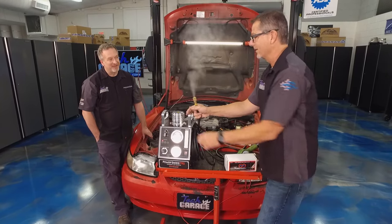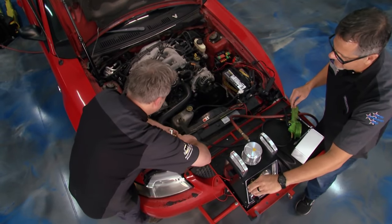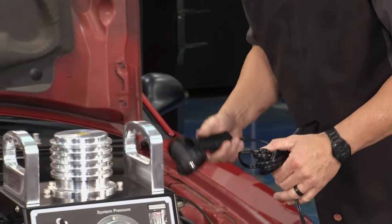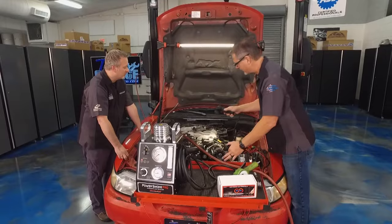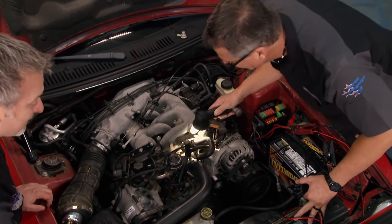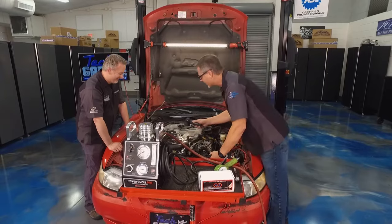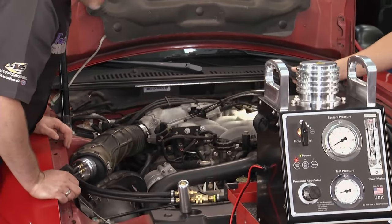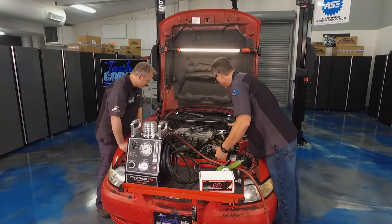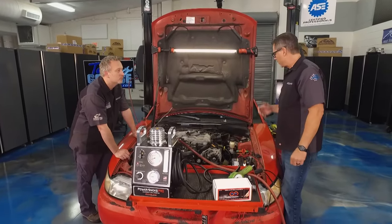Voila — that is a ton of smoke! Now I'm getting nervous because we're back to the recheck portion — the moment of truth. Redline Detection also sent a light, which I've plugged into the battery, so I have a powerful light to see the smoke. I'm going to check right here at the previous leak location. It's not leaking there — no recheck! We'll look around... I don't see anything anywhere. There's a little residual, but nothing significant — so where is it going?